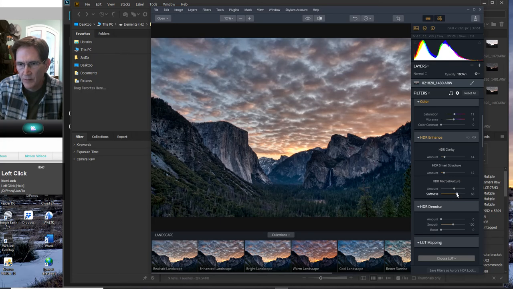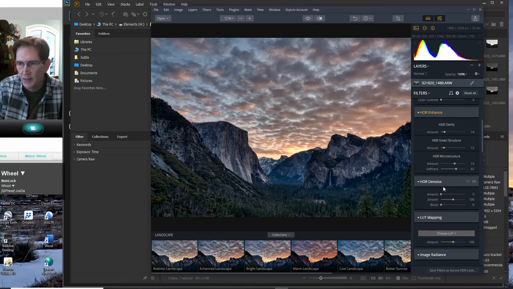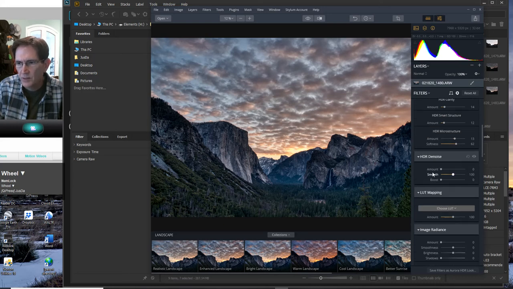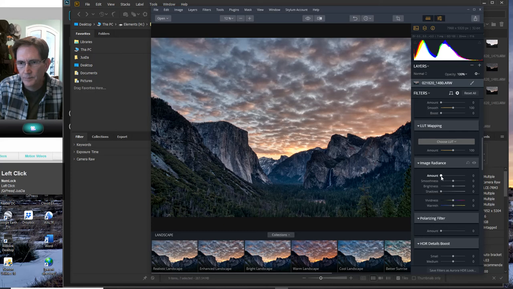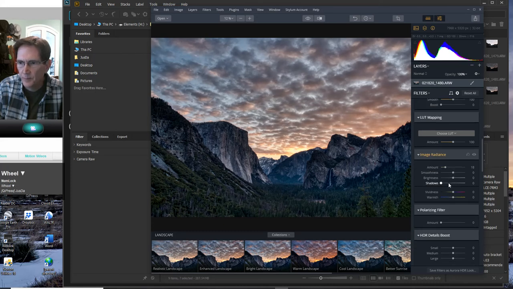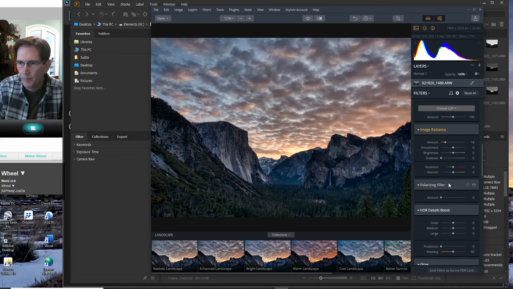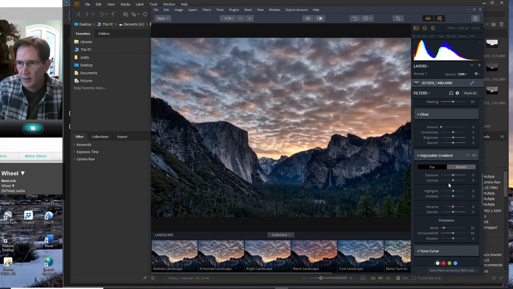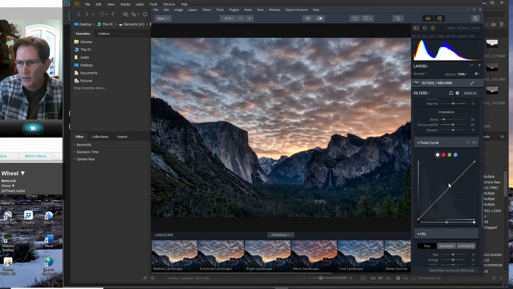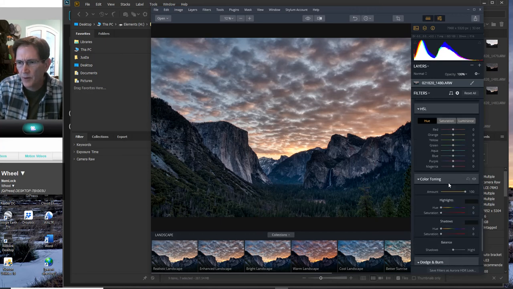Or the softness. When you have these dark areas with a lot of shadow, this softness button really helps create a more authentic looking picture. I'm going to use a different denoise program. Some radiance here. I'm using mostly just the ones that are for HDR.